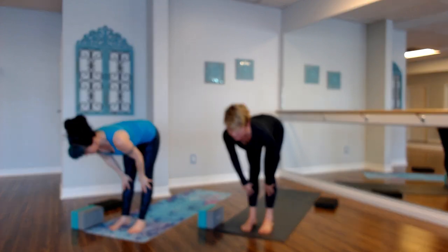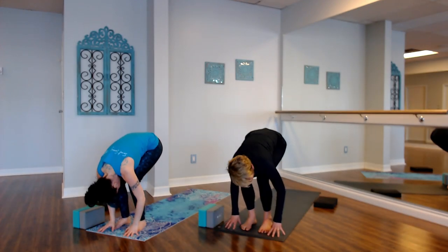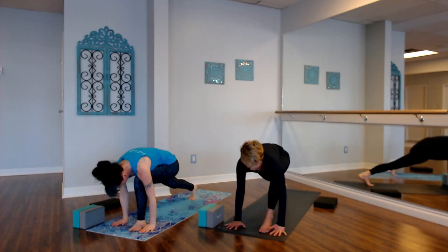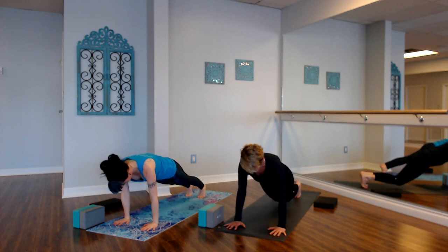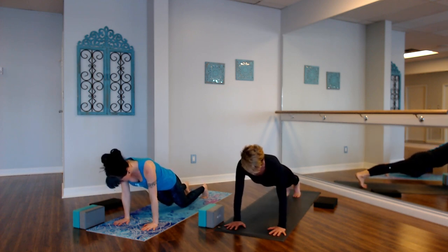Inhale, halfway. Exhale, fold. Bend the knees enough that you can plant your hands, step back into plank. Plank can be on the toes or on the knees, so whatever works better for you. Nice, strong plank here. Take a couple of breath cycles.